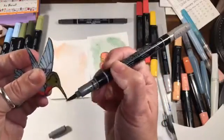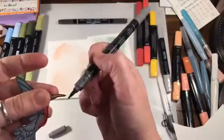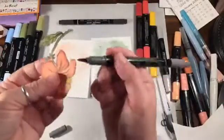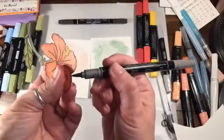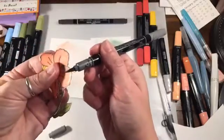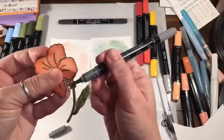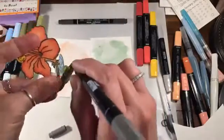Kind of also covers up if you have any little spots that you missed when you snipped. Okay. And I'll just do the same thing with this one. So just following the card. I'm not really coloring onto the card. Well, let's say I'm trying not to color onto the card. But if you use the broader end of it, you pretty much can avoid coloring anything you don't want to.